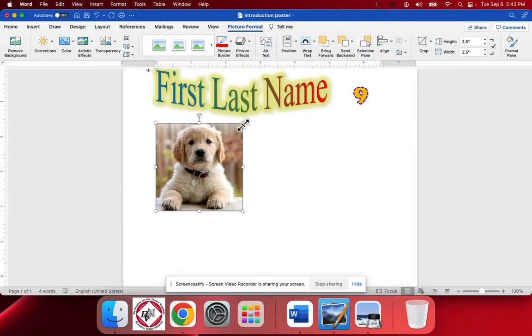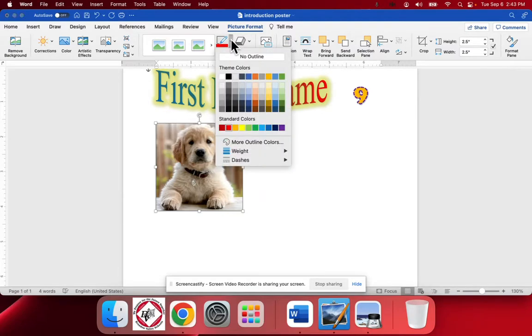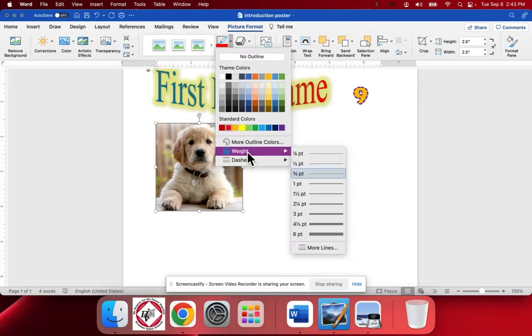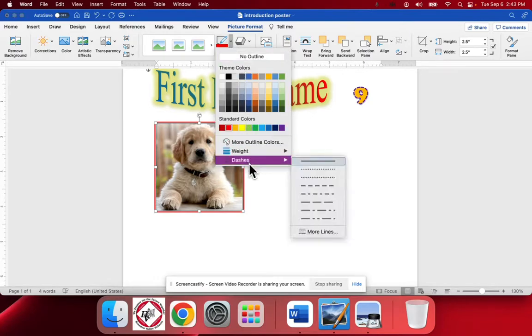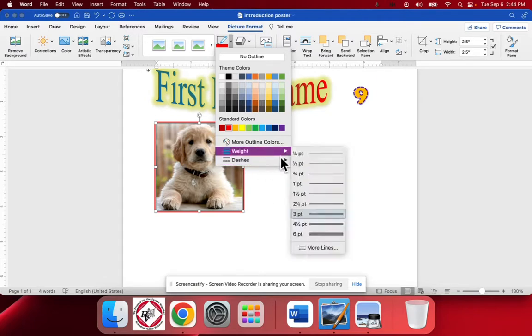And you might be able to see it. Most of the time you can't. You always have to usually make it bigger. So then the next step is to change the weight to 3 points. There, now you should be able to see it a little bit better. And then the last step is to change the dashes style to the dash dot. So again, you're probably going to have to hover. Round dot, square dot, dash. There it is, dash dot. So you can find it. You just got to get that hover, click it, and then you'll have the border applied to it.